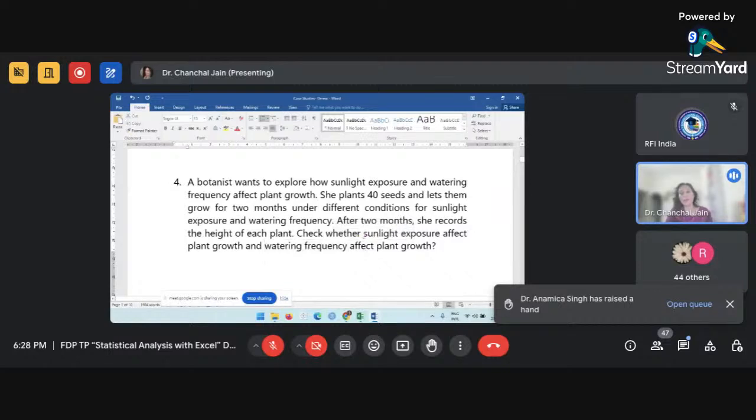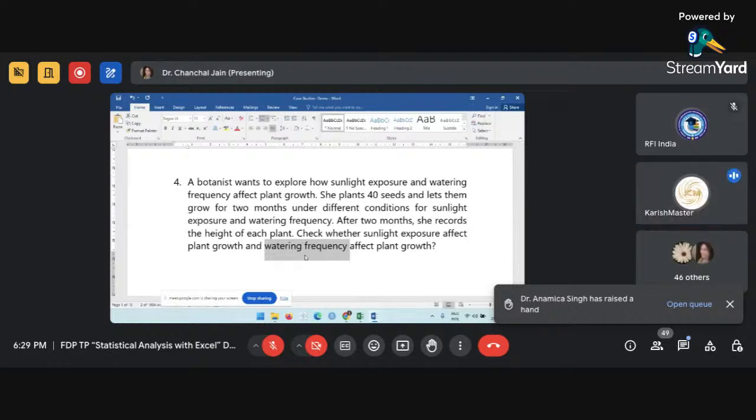But if you have any measurement available for measuring the sunlight exposure, if you are measuring it as a continuous variable, in that case, you can take it as a continuous variable. Similarly, watering frequency, because it is clearly mentioned frequency: how many times I am watering my plant, right? In a day, two times I am watering the plant, something like that. So that way, according to me, it should be a case of the categorical variable. Again, I'm saying, if I say daily watering, or twice a week, or maybe in 15 days, something like that, that will be a case of the categorical variable. But again, if you are measuring these variables as continuous variables, in that case, you can go for regression only. Clear?